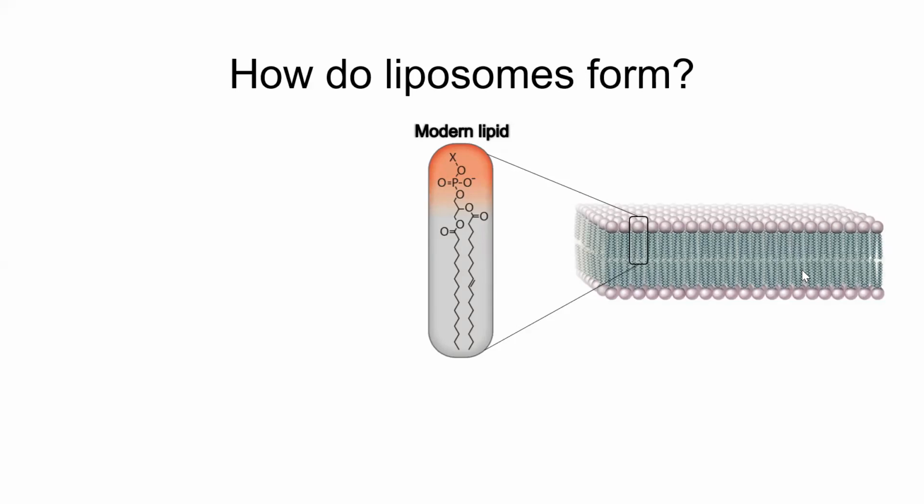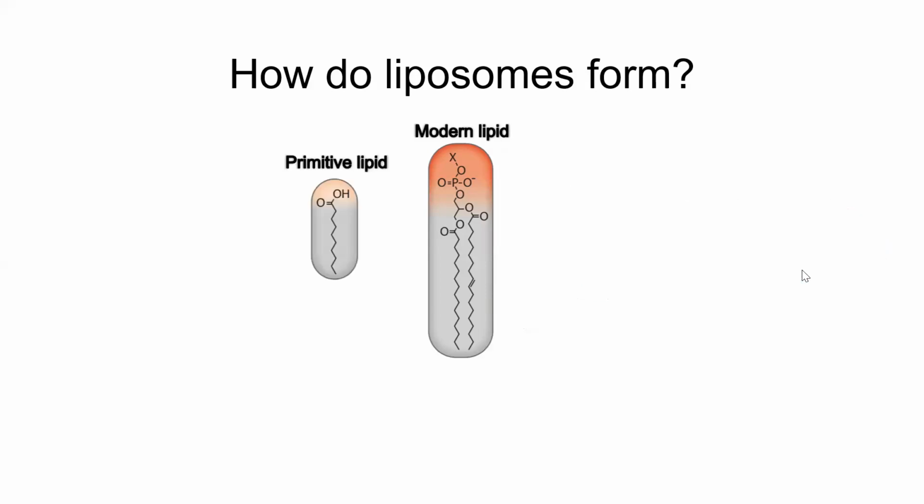So this is what happens in modern cells. What about early Earth? What about the kind of lipids that could have been present there? Would they do exactly the same? Well, first, the kind of lipids that would have been available on early Earth would be different if we look at them from a chemical perspective. So here you have an example of a lipid that could have been available on early Earth.